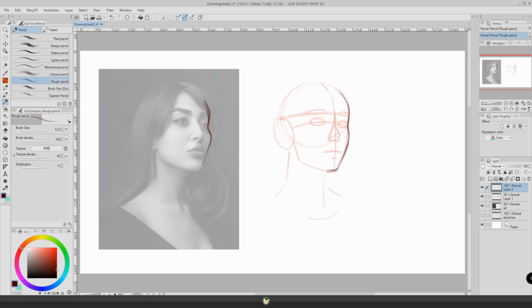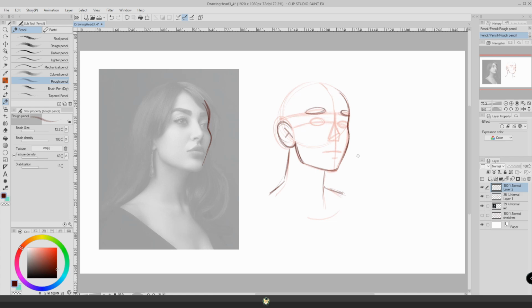Alright, there we go. And of course, even if you already have a developed style, feel free to add your style when you're doing this part of the exercise. But if you're still trying to figure out how to draw something, I would say to keep faithful with the reference image.